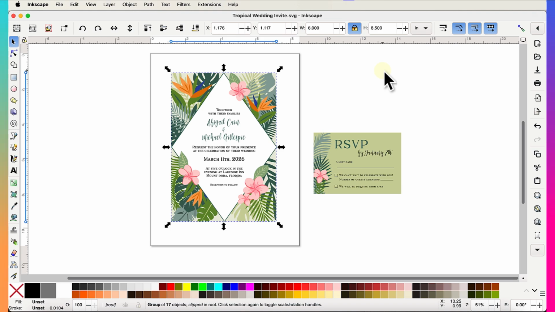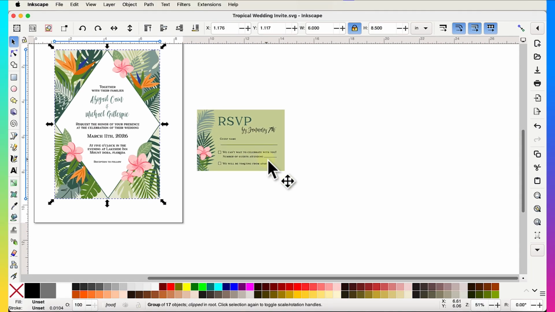You can alter this to your preference. This is just one of the many different standard sizes that an invite can be. I would encourage you not to make it too small. If you make it too small, this writing is going to also be too small once it's printed out, and it's not going to be easy to read on the eyes. So just keep that in mind.